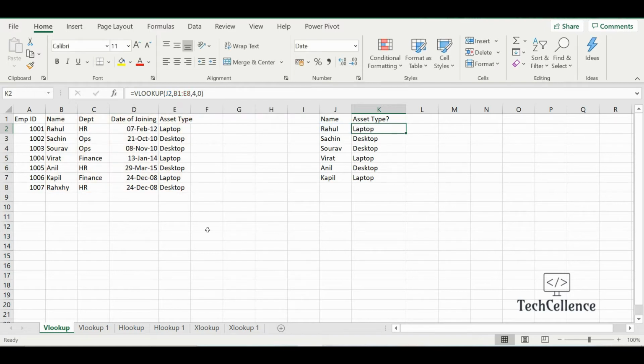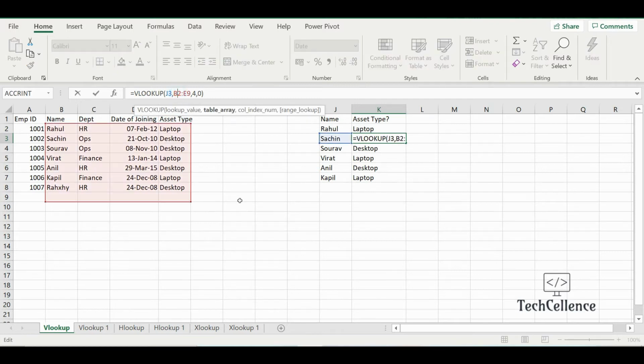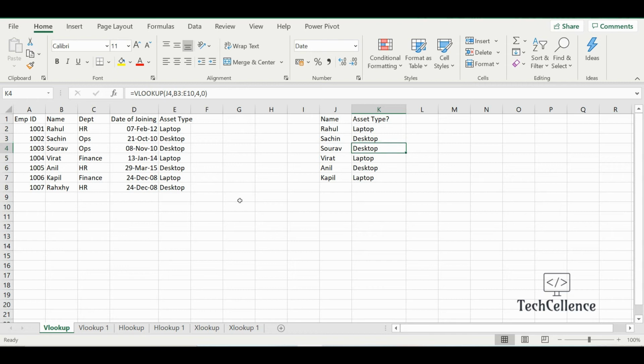Perfect. Now let's look at the second formula. J3 is what we are looking at, but see, the lookup table has become B2 to E9 instead of B1 to E8, because when you fill the formula all the way down, it gets incremented at each step. So this is B2 to E9, next will be B3 to E10, B4 to E11.